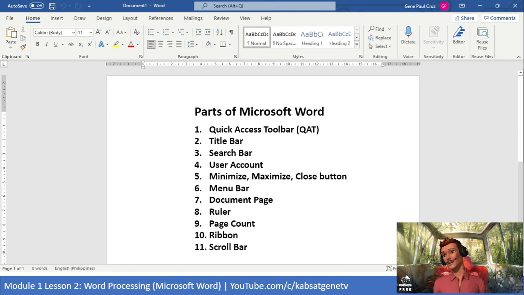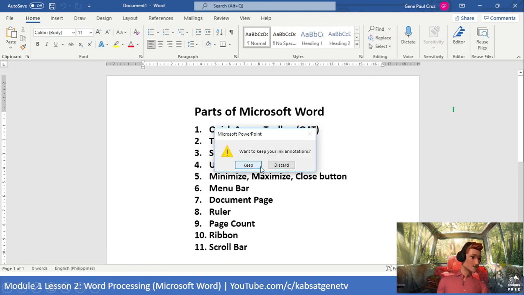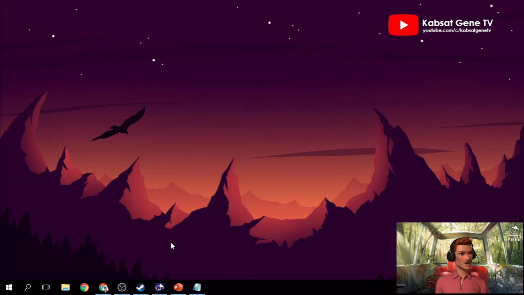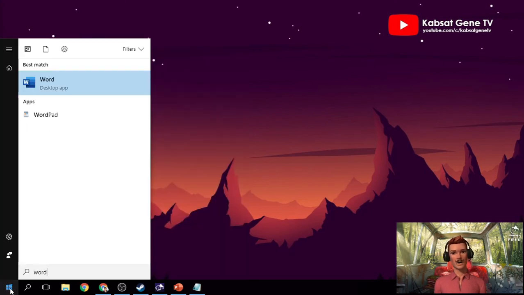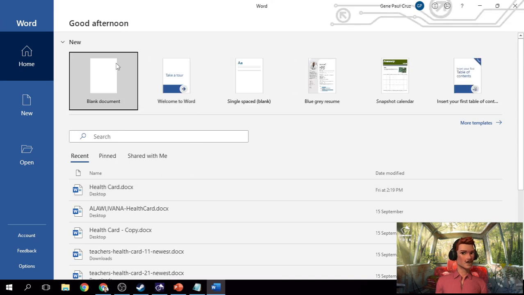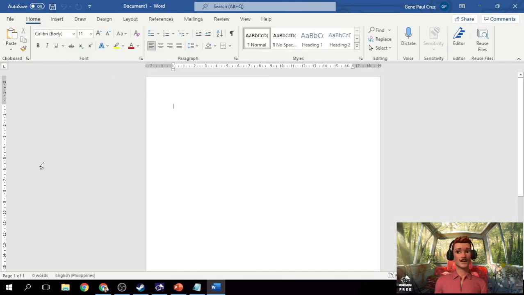Well, for me, I've been using Microsoft Word for almost 15 years now. And I can still remember I started using this app way back 2006. I was still in high school. And Microsoft Office 98 is the version then. And I always love to explore Microsoft Word. There are a lot of things that we need to learn using Microsoft Word, but for now, some ideas would suffice our lesson, right?